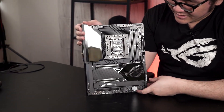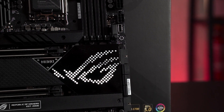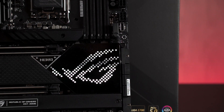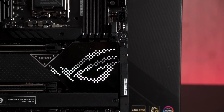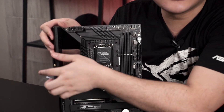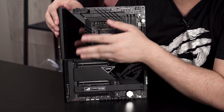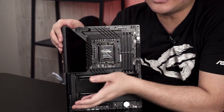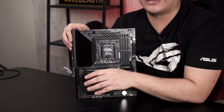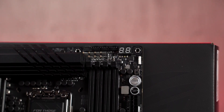At first glance, they have a rather interesting design for this generation — something like pixel art, which looks decent to some people; I think it's somewhere in the middle for me. The most interesting part is this area: it's not a digital display but more like a double-layer graphic inside that will interchange and cycle throughout the RGB cycle. It's a very interesting design instead of having a big LCD panel placed there.